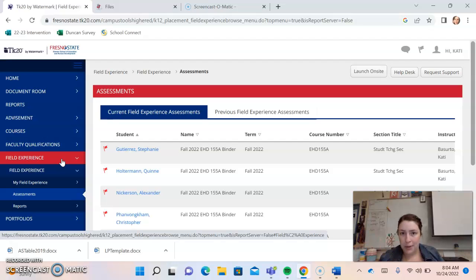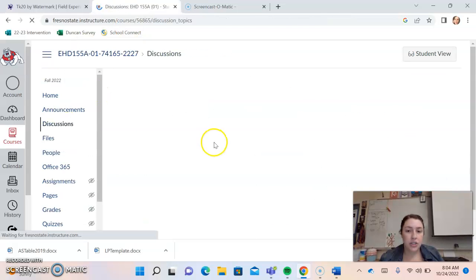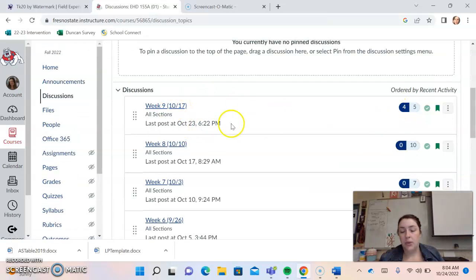Don't overthink it. I've been loving the replies that I'm getting in your discussion. If you haven't been replying, make sure that you do that. I have about 10, which means that 2 people haven't been replying. So make sure you're taking the time. It really does help with building that camaraderie and that connection with other students. If you have questions, always feel free to email me if you have any concerns as well.